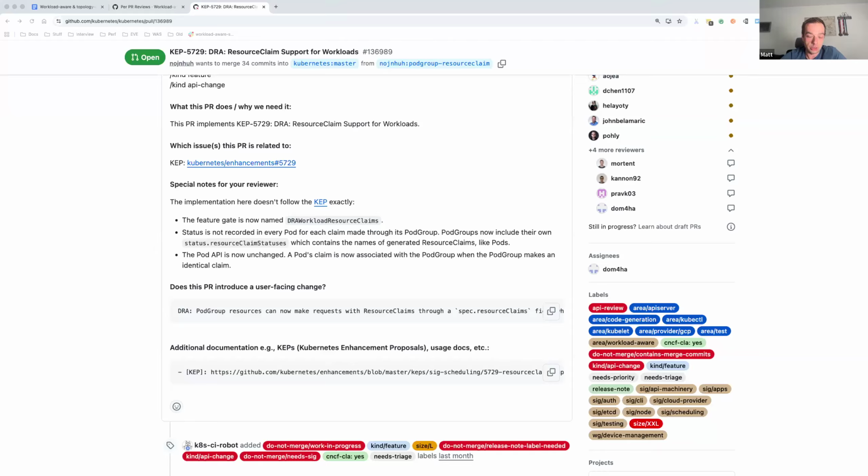And then once we delete the job, the GC will try to delete the pod group, right? Correct. Yep. And then the resource claim controller will react to that, right? And remove the reserved for entry for this pod group. Yep. Okay.